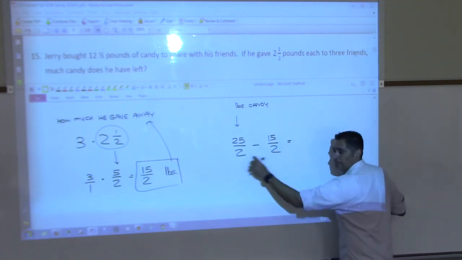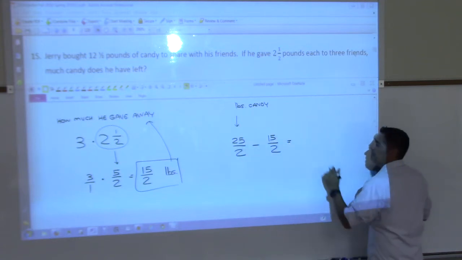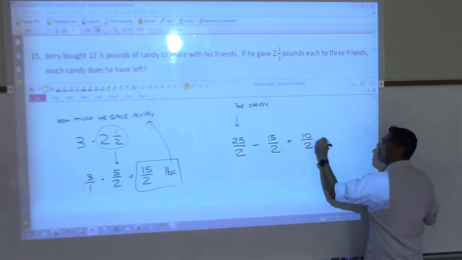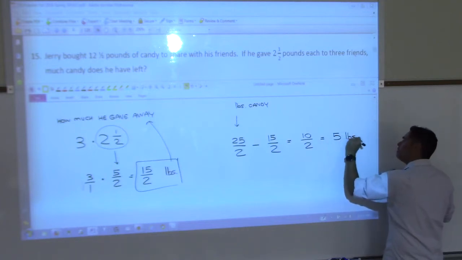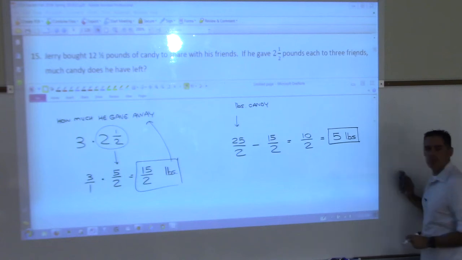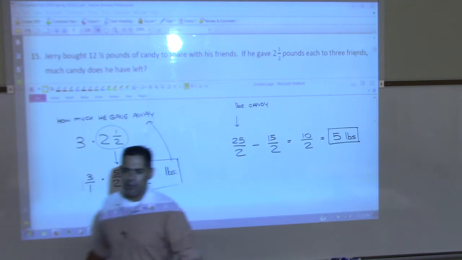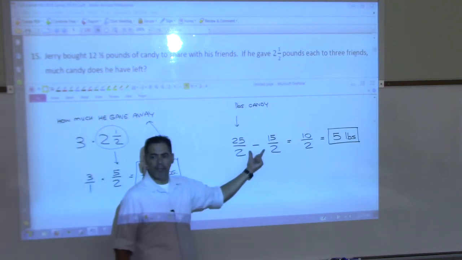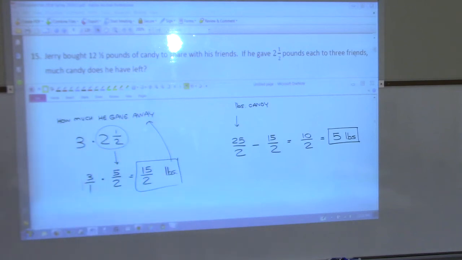So we have the same denominator, don't we? So since we have the same denominator, we just do 25 take away 15, which is 10 over 2. And 10 over 2 reduces very nicely. This is just 5 pounds. Right? Did you do something different? You didn't say 5, right? Do you see what happened? Because you had this, I made a mistake when I subtracted 15 from 25. Oh, okay, you just did, yeah, all right. All right, that good?